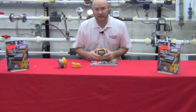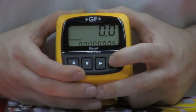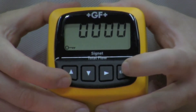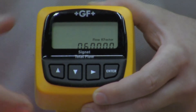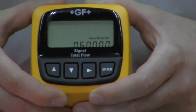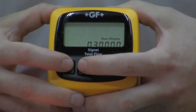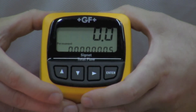Now we're going to get into the basic initial setup programming of the 8150. We're going to hit the enter button and hold it down for two seconds, then release it. We see the key icon. The initial passcode out of the box is 0000. We're going to hit enter again. Now we're displaying AutoCal — we're going to skip past that by hitting the down button once. This brings us to flow K-factor. Supplied with your Cygnet fittings is a K-factor for your specific flow meter and your specific line size. In order to adjust the K-factor, we can use the over button, the up arrow, and the down arrow. This will back you up to the previous menu no matter where you are within the main menu or the programming menu. Now we're in business.